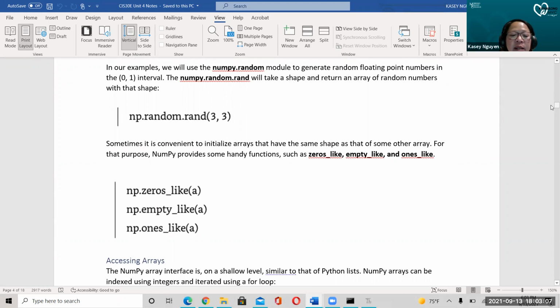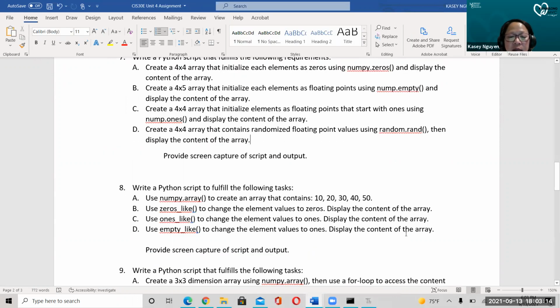So we can quickly initialize some of the values using these methods. So number 8 is going to ask you to use zeros like, ones like, and empty like.